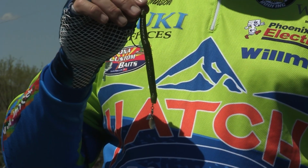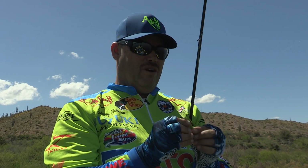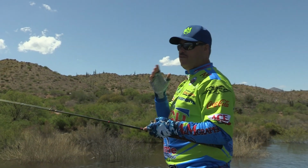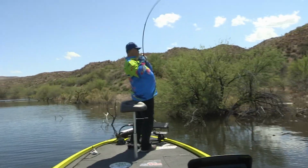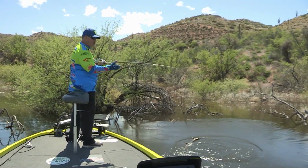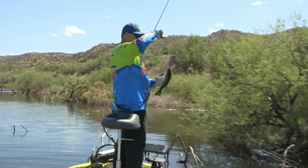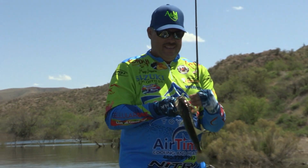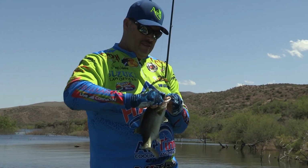Swims good that way. Throw it up in the tree and let it flutter down where those bass are, and as it flutters down, ooh, boy, they get it. A lot of times you're gonna get your fish on the fall or as you're swimming it. Got him. And I lost my Senko, but I got him. Little bit bigger fish flipping up in there. Flipped it over a log. He came out and got it.